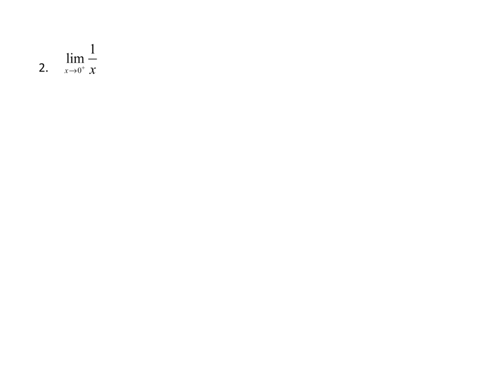Now I'll take a look at this next one. It's the same function, only I'm going to be approaching 0, with x approaching 0 from the right. Well, if I approach 0 from the right, as x gets really close to 0, x gets really, really small, but stays positive. So I have 1, again, divided by something really, really small and positive, so that's something huge positive. That means my graph's going to be doing something like this.